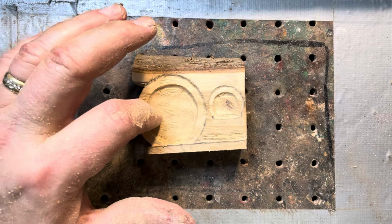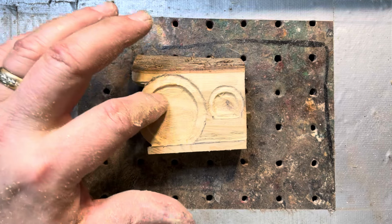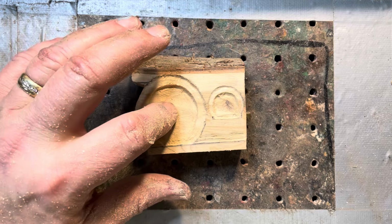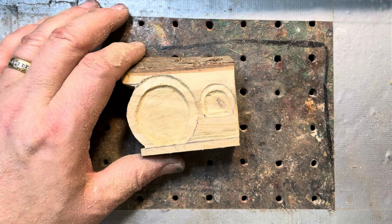Okay, so what I've done, as you can see, is I've got the framework around the door. I've got the inset for the door. This door is going to have to go down a little bit further. I'm going to put a knob right here in the middle, but I think I'm going to use one of the nails to put in there so I don't have to carve it. Same with this window. I do need to put in the cross piece there.